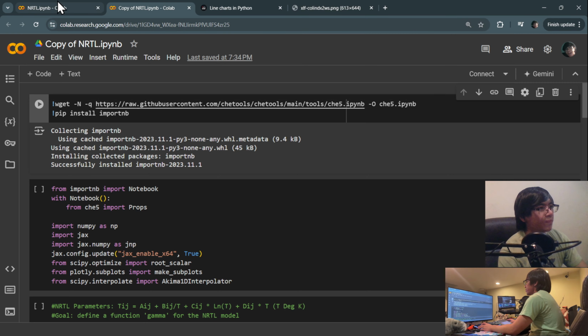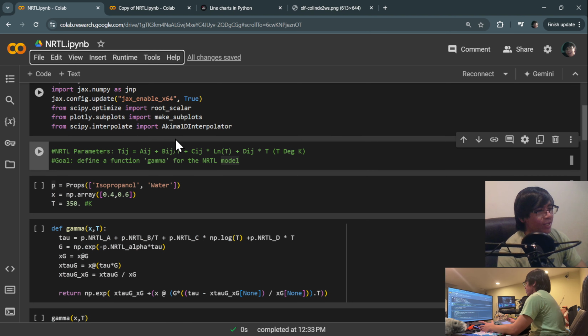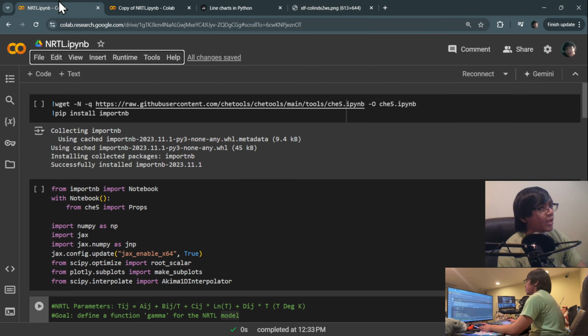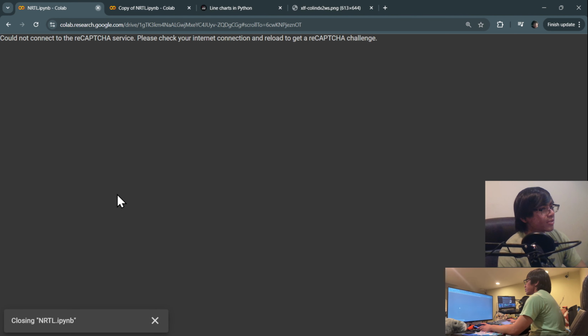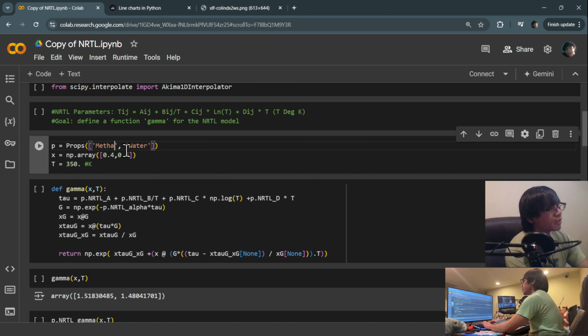I think I'll use this for the tie lines, which I mentioned in the Ponchon-Savarit. I'll say it now. The endpoints of a tie line are the compositions that are the liquid and vapor mole fractions in equilibrium with each other. I'll bring it up again when we're actually graphing, but that's what that's for. I'll make those dashed lines. Those are copies, so I'll go ahead and just delete this. And then it is methanol isopropanol, right? Yeah, isopropanol.